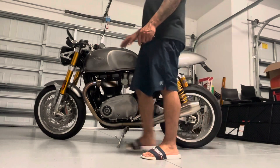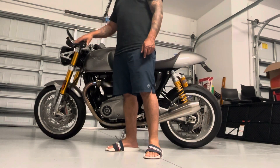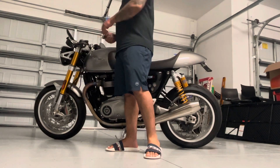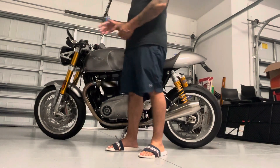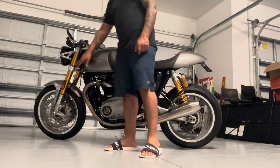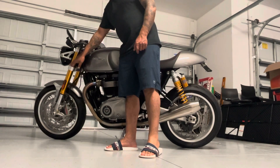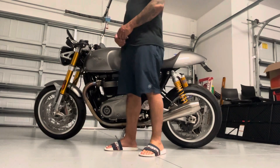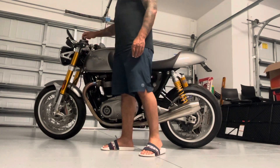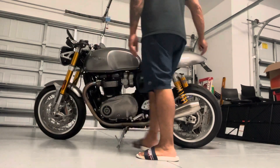On the front, I went ahead and replaced the clip-ons. I just wanted black clip-ons, better clip-ons, kind of like what I put on my street bikes. I picked those up on eBay — I think I paid maybe $50 to $75 for those. I also got LED signal light strips from Amazon, anywhere between $10 to $15. I removed those big bulky ones that were on there.